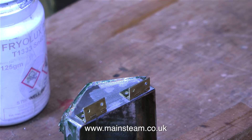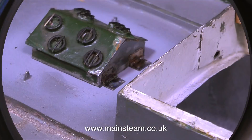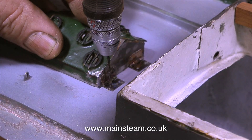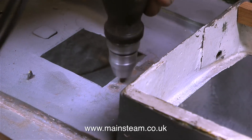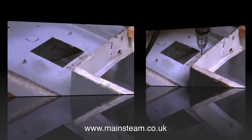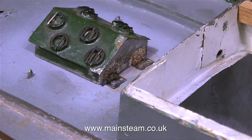I positioned the hinges accurately on the part, and when the soldering process was completed, they looked like this. Once everything had cooled, I used the completed assembly to mark out the positions to drill some holes in the deck, because I'm going to bolt these hinges down using some 10BA nuts and bolts. I held the part securely on the deck and drilled through the holes, going all the way through with a drill that is clearing size for 10BA. In this clip you can clearly see what's going to happen — the whole thing is going to be bolted down to the deck, and I can just lift it up to get at the rudder servo.